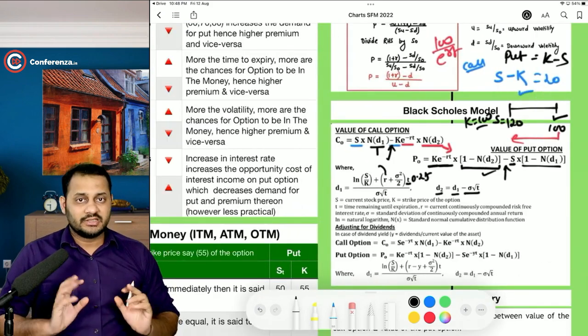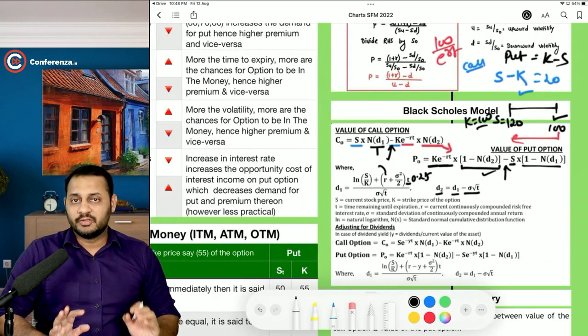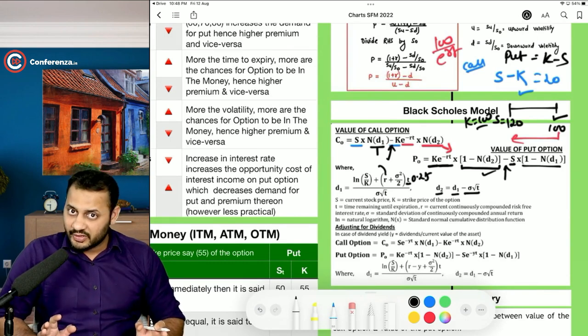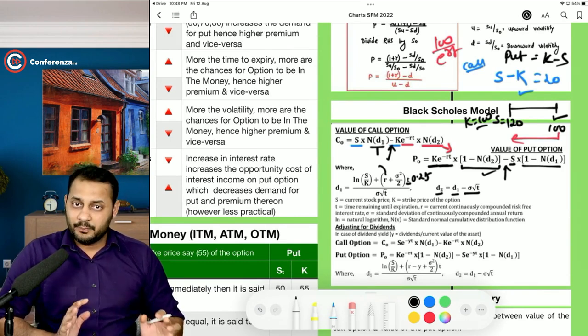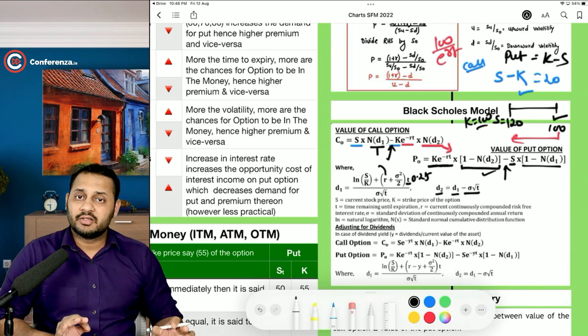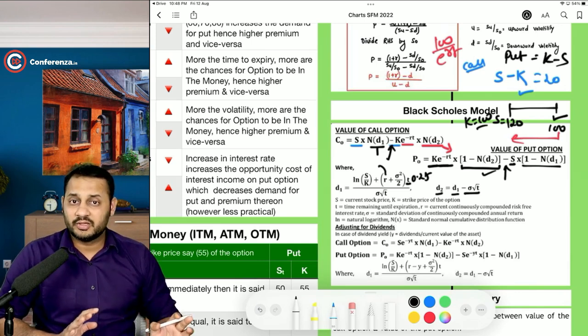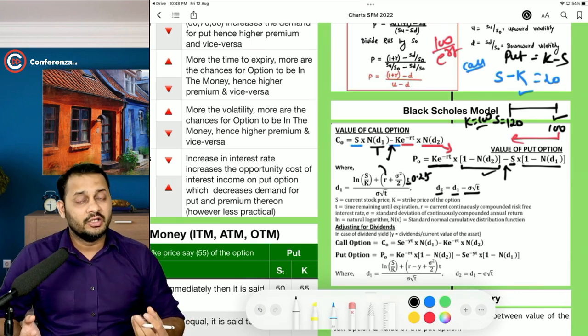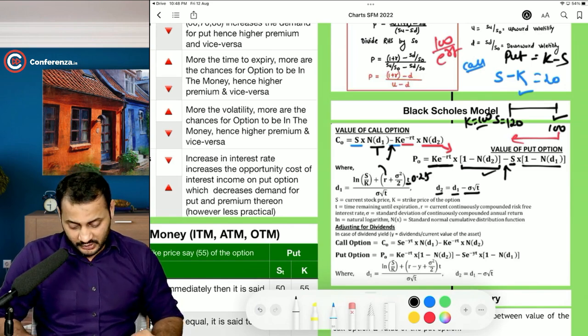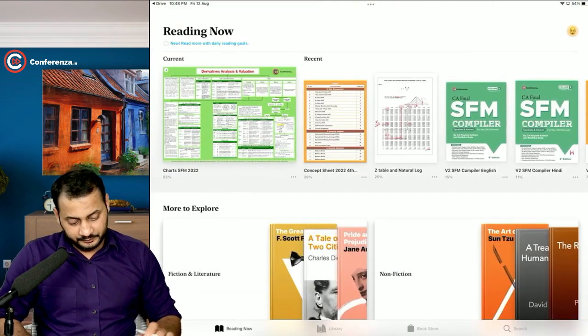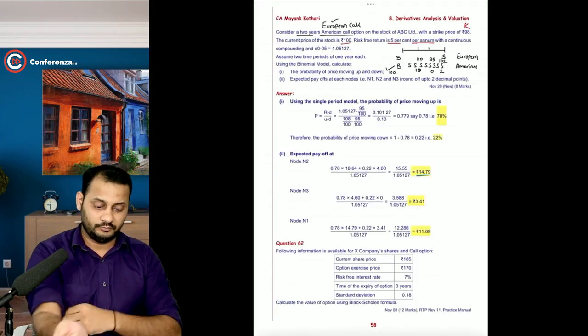Okay, so this is the first impression of the formula. You are not expected to remember the formula. Do the practice, and even after that, don't pressurize yourself to remember this formula. There are lots of other things to learn in the entire syllabus. Let's move on to the questions now.